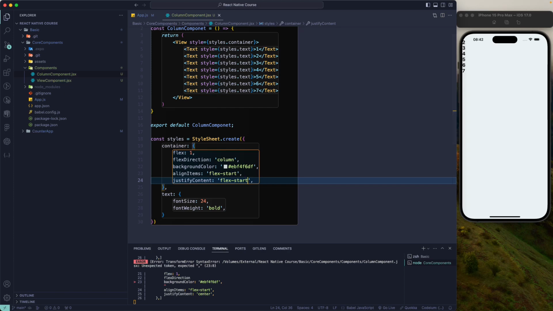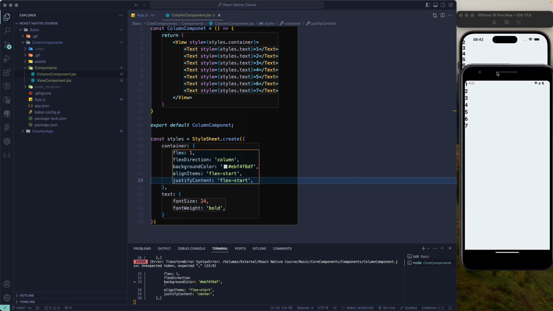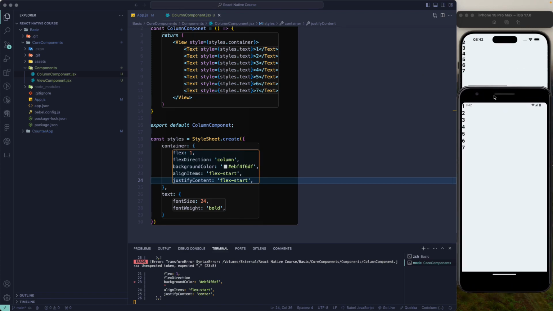All right, and even if I bring the Android device over here, we can look into both of those. In the Android, you can see it's on over here. We can see the 1 2 3 4 5 6 over here. So the flex start is starting from the top to the bottom, right? And if I set this one, let's remove this one from here and add, let's say, a flex end over here. You will see that it moved to the end of the screen over here.